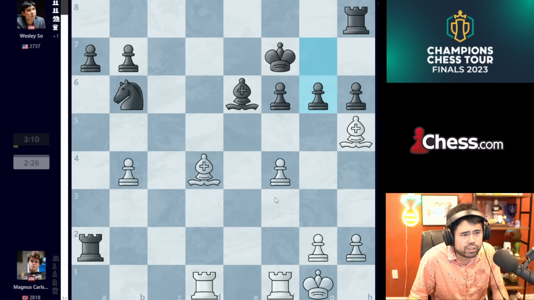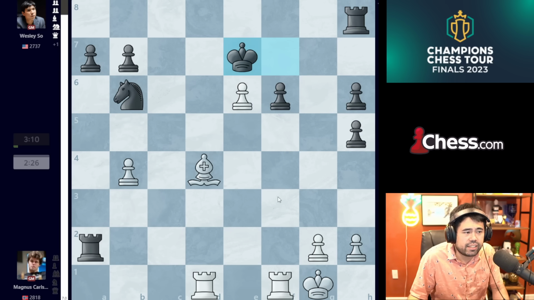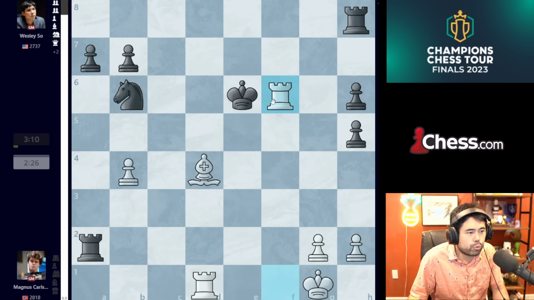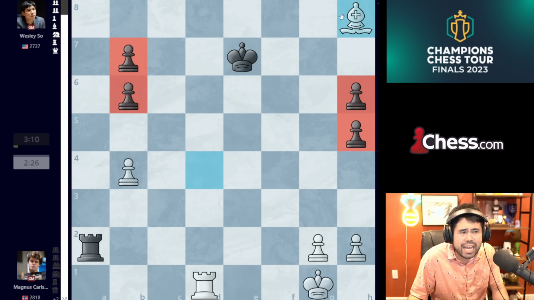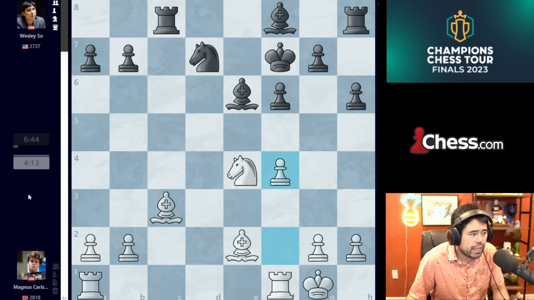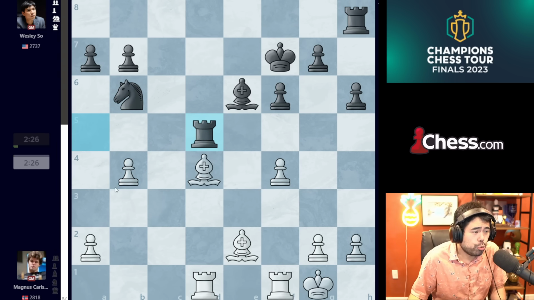If you go g6, there's f5 crashing through here. One sample line is just takes, and after rook f6, king e7, white sacks the rook with rook takes b6. But after takes, you'll notice that black has very sad pawns, and white simply has one extra bishop on the board. Which means that after b4, you have to go rook to d5, stopping this whole idea with bishop h5 and f5.